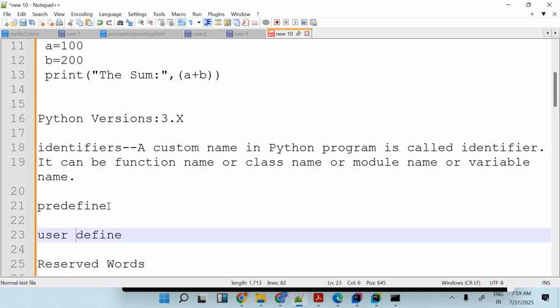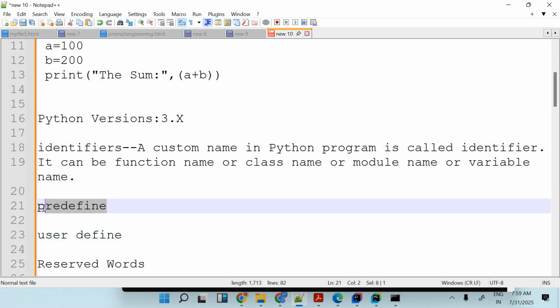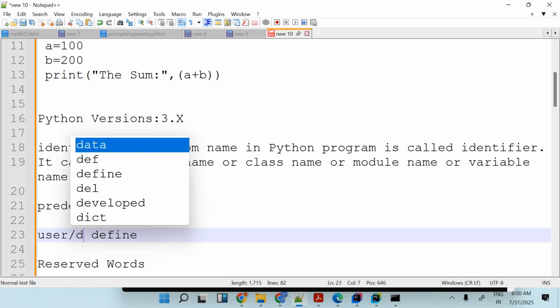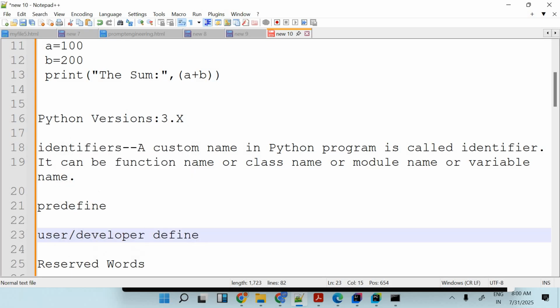That is called predefined. User defined means here the developer only. Suppose I am developing the code, so I am a developer. So one is predefined things and the second is user or developer defined things.